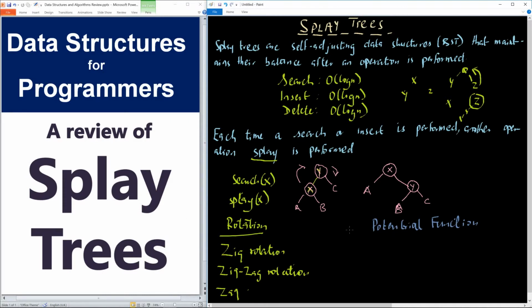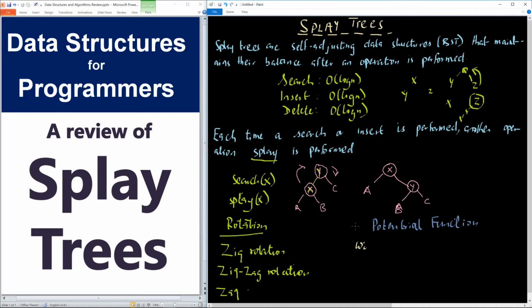So the theory goes this way: each of the nodes has arbitrary weights, Wi, for each of the nodes. Also, for each of the nodes, we have a metric that defines the size of all the descendants of that node.